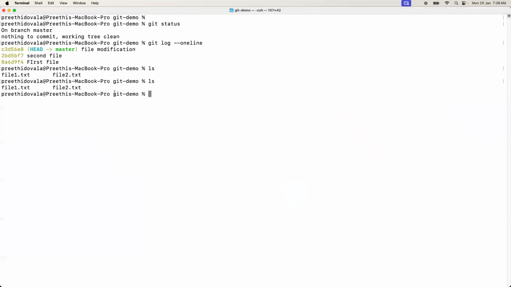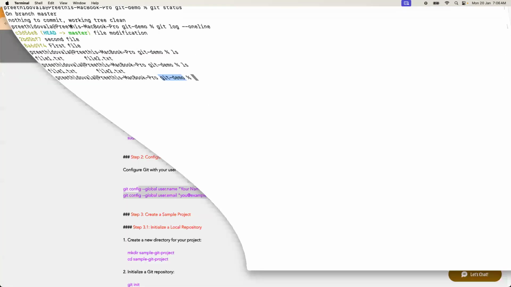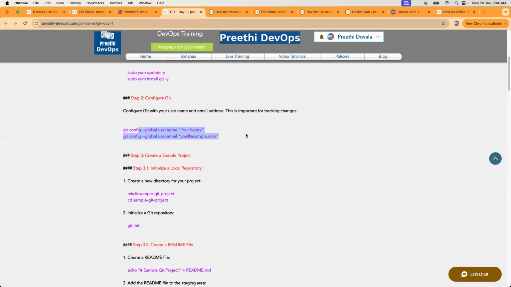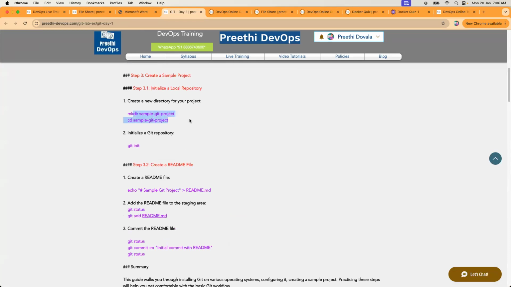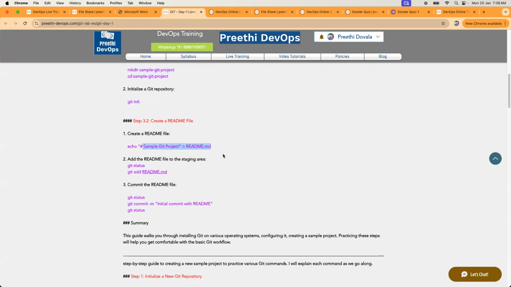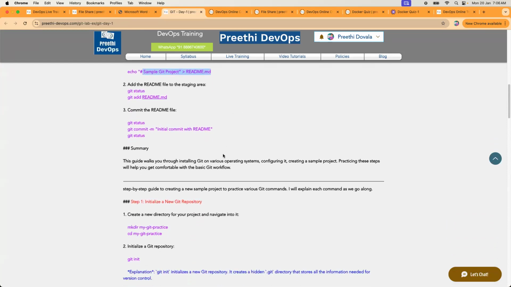So this is my local repository, right? This is confined for myself. No one else can see my changes. These are just for local purpose. Like we were working on this, and whatever commands we have used, again reiterating, help for you so that when you do the hands-on, you have everything: creating a folder, navigating into it, initializing Git, creating a sample file. We created a README file, whatever.